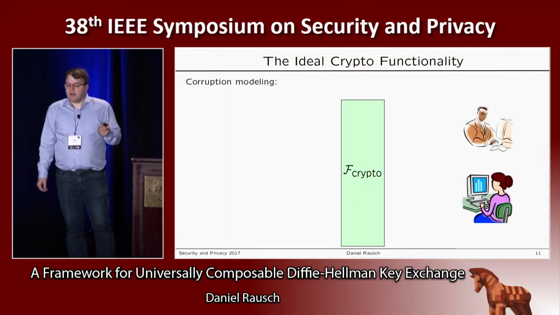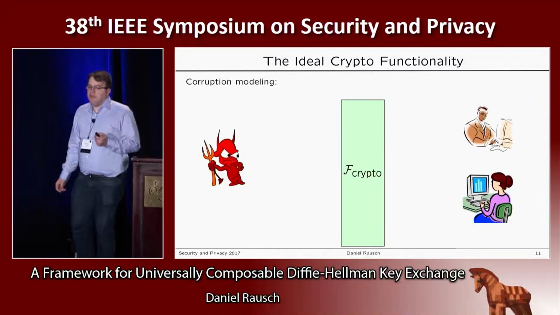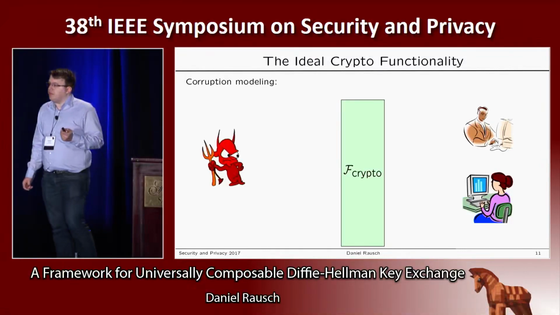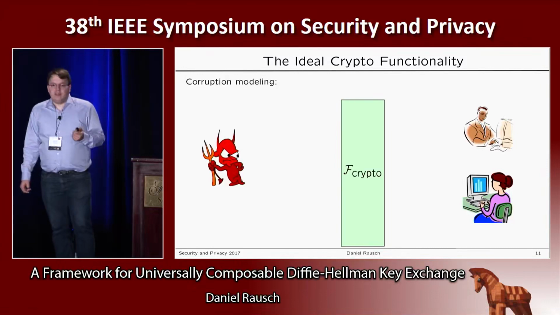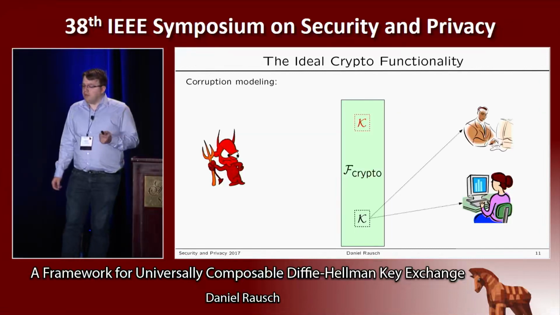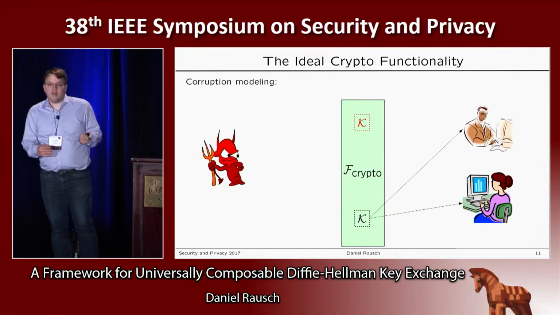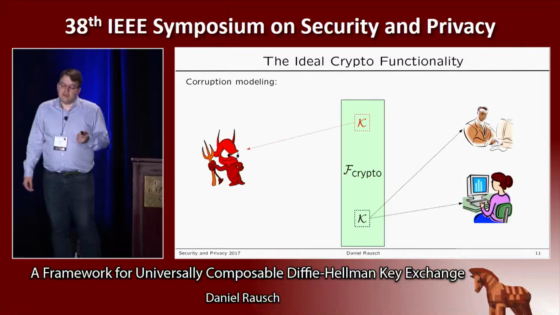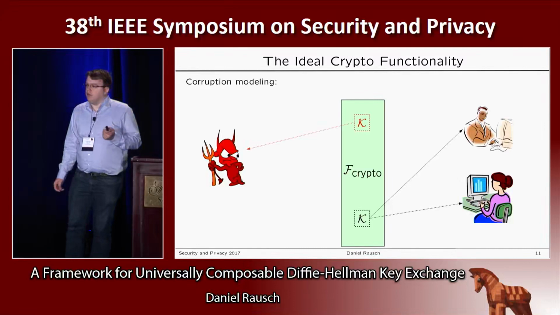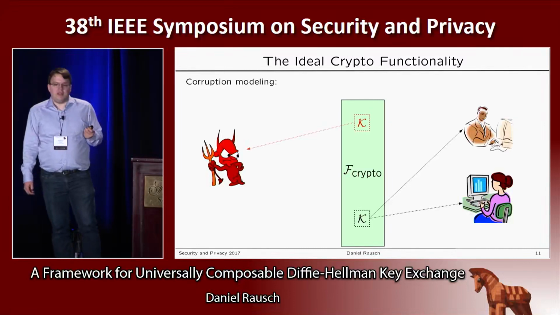Now, I've only talked about honest users using Fcrypto, so what about dishonest users or users owning corrupted keys? Fcrypto also models this setting, and it does so by separating the keys into two sets. One of them are the keys owned by honest users. These are the keys where we have security guarantees, and the other keys are those that are corrupted and potentially known to the adversary. In this case, Fcrypto cannot provide any guarantees at all.